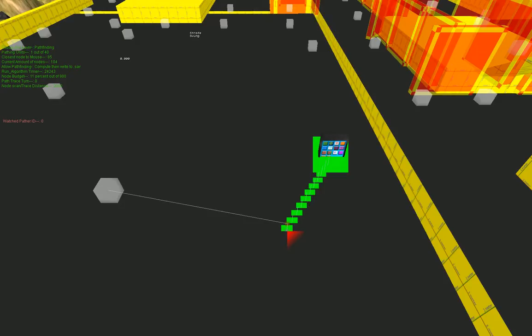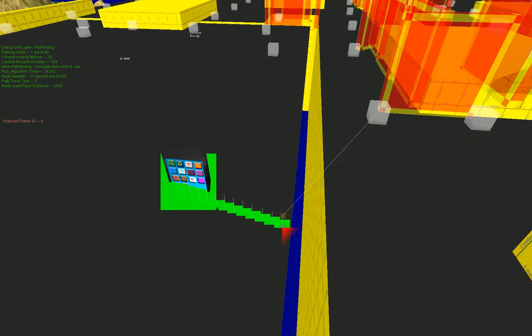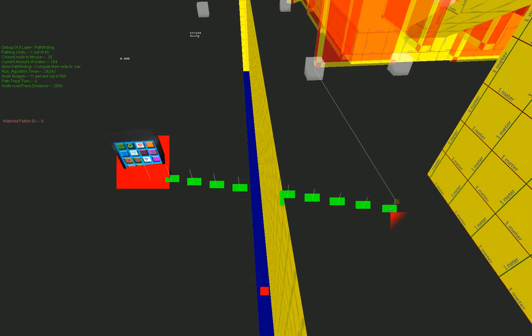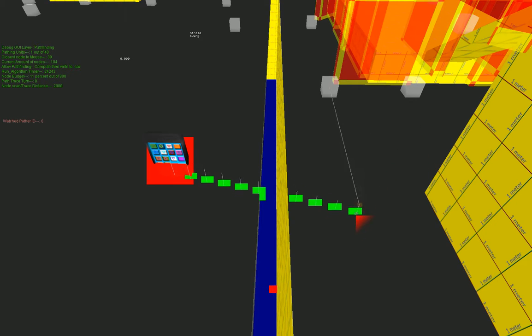So that means whatever he's tracing to, or whatever he's trying to check to, it will have a green line. Green boxes means it's all good. Watch what happens when I put this line over a gap that goes into the abyss. See? These lines to the right and on the regular flat ground are green, but there are trace checks that go past the gap. This causes him to return 0 in that check, and it's not safe for him to move in a straight line.